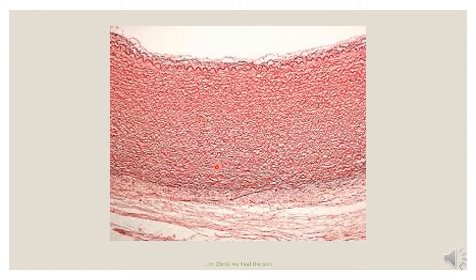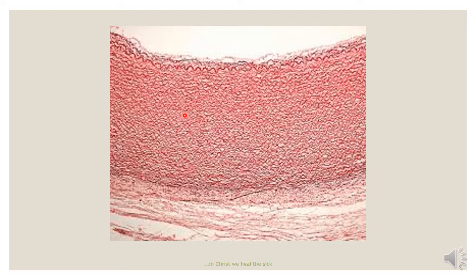Earlier, we explained that the elastin fibers, which are characterized by their wavy appearance, make up the bulk of the tunica media. So in this slide, we can identify these wavy structures moving side by side in the tunica media. When they are stained with the Van Gieson or the elastin stain, they take up a black stain, just as we can see in this slide. You can see this wavy appearance with the black stain moving from side to side.